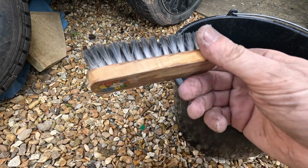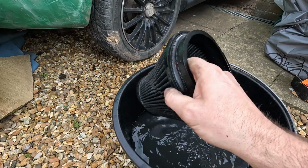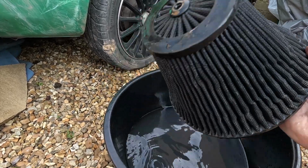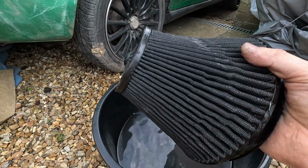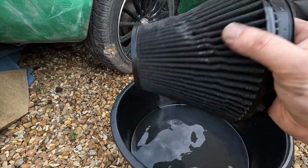Now, as you can see, that's what's still in there. That's what it's looking like. So that's the inside, that's outside. So it's not far off. So what I'm going to do, stick it out in the sun, get it to dry, and mist it with some oil. Alright, now let's go do something else for a couple of hours and come back to this.